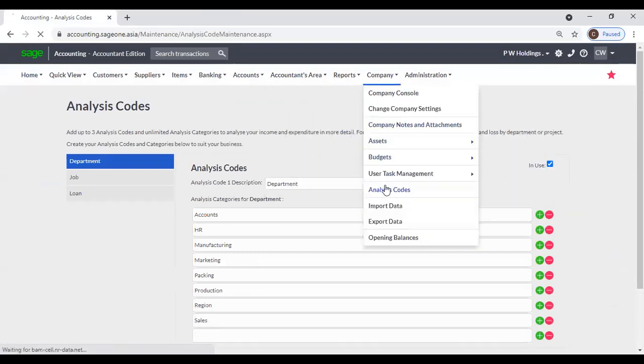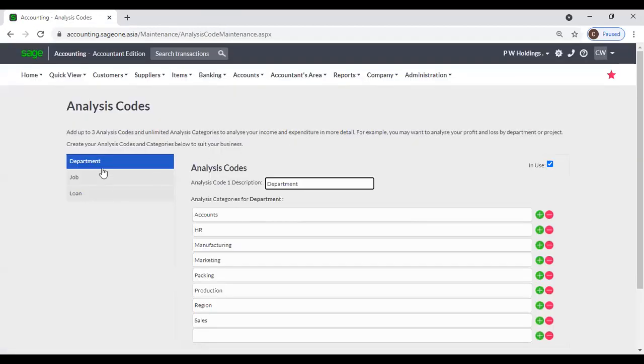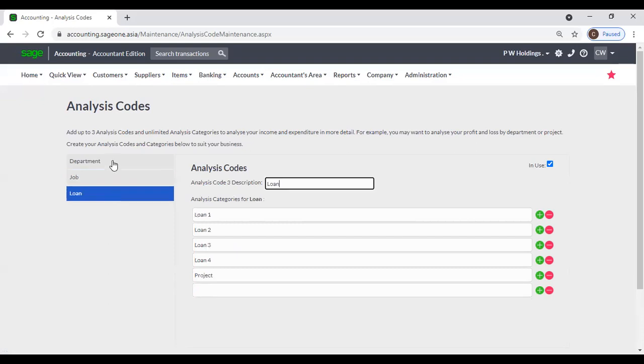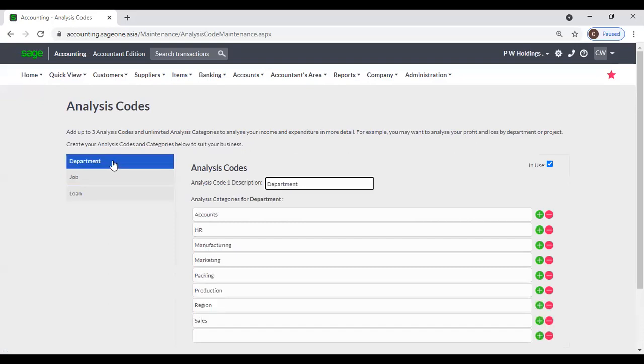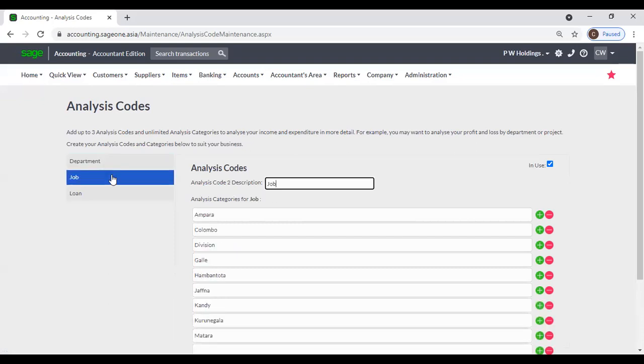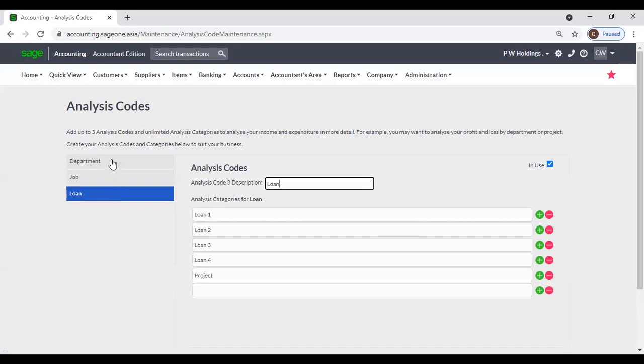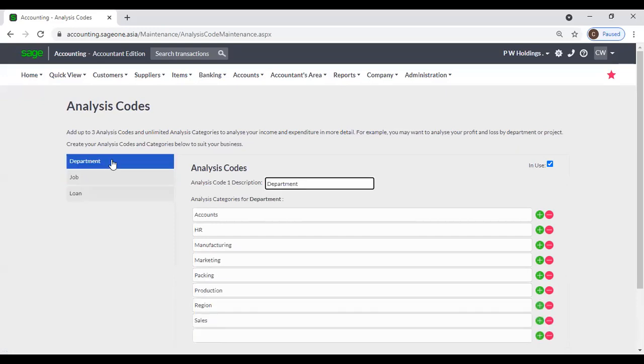company, analysis codes, and on the left side there are three analysis codes: analysis code 1, analysis code 2, analysis code 3, and you can rename an analysis code by selecting it, and from this box you can enter your new analysis code name.